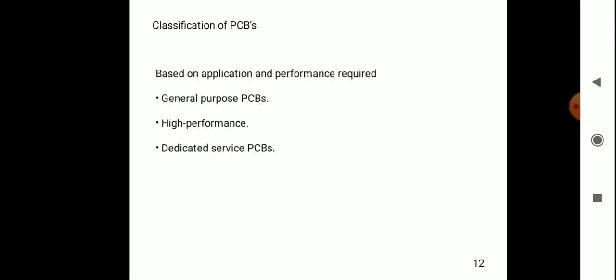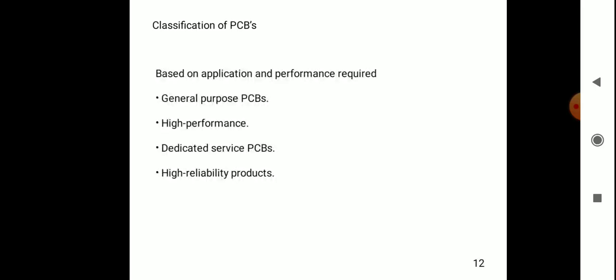We also have many other types of classification. One type is based on the application and performance we require. What type of application we need, what type of performance you need. Based on that we have PCB classifications. Those are general purpose printed circuit boards, high performance PCBs, dedicated service PCBs, high reliability products.